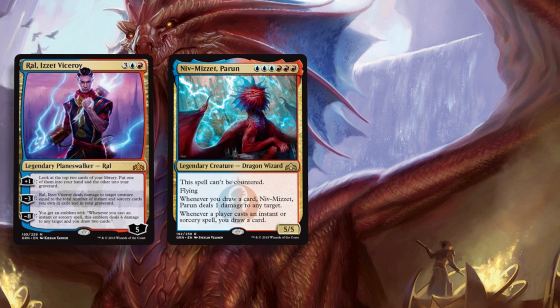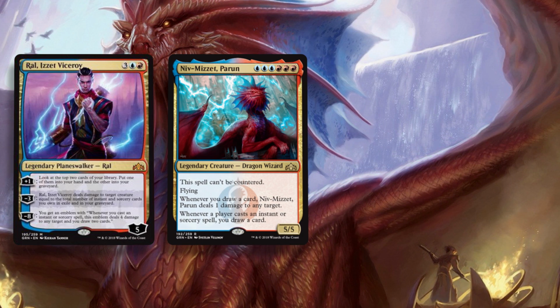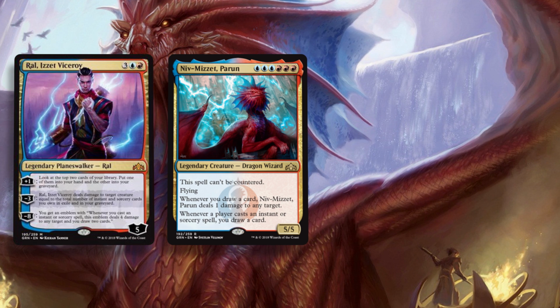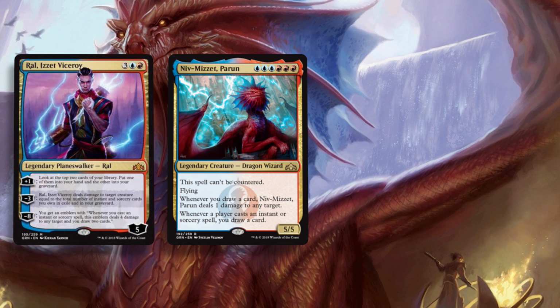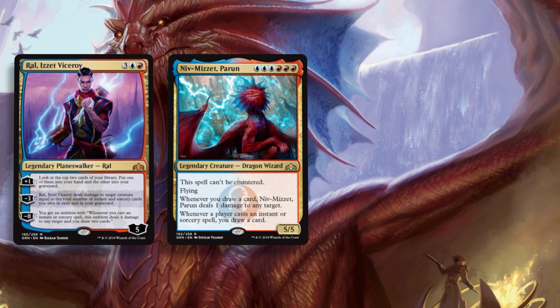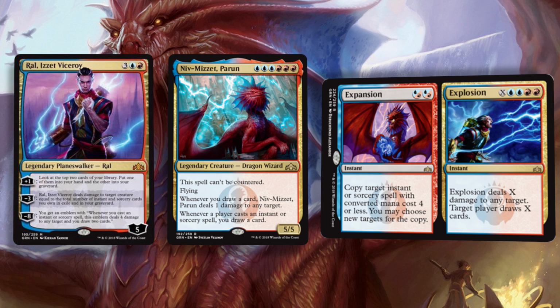Next is Niv-Mizzet, Parun. Now this dude is beefy as all heck and you really hope to open him even with his intensive mana costs. He costs that for a reason. In a spell-based deck, Niv-Mizzet is a win condition. Being able to deal damage to any target is insane, it's so good. Expansion and Explosion is an interesting split card.